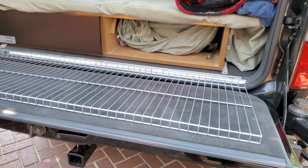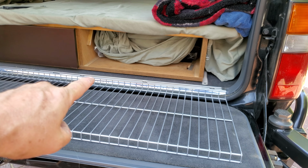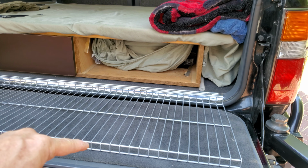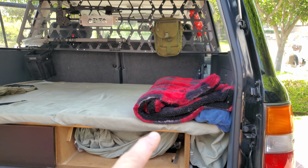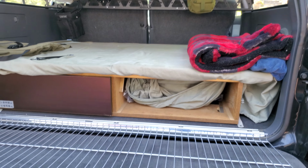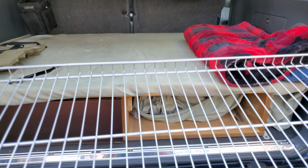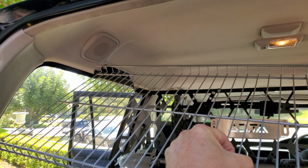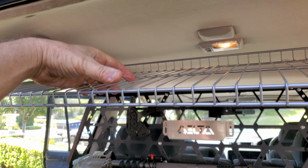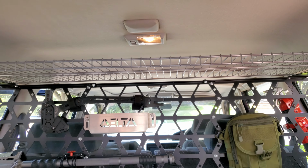If you prefer something that's a little bit different with a kind of basket all around, I'll show that too. This is just going to protect my rear passengers. It's going to be open in the rear. But what I'm putting up there is lightweight stuff, like this blanket here, for instance. Check it out, fits like a glove, and then I'll show you the other rack you can do. So one hand, because this is super light, just line it up on one side, the other side, and presto, in she goes.